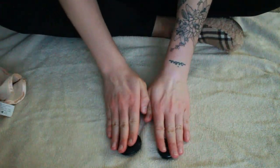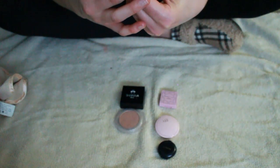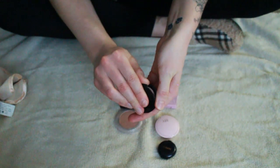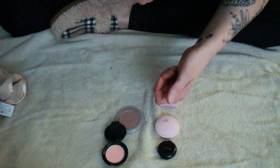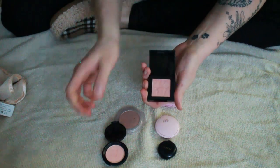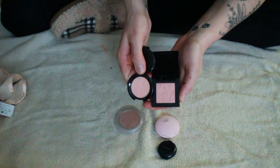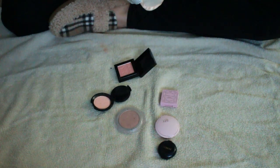Okay, now we're on to my more sample-y ones. I'm definitely keeping this Nomad Cosmetics Kiss of Sun highlighter in Balmoral Beach. They no longer make this. I do want to swatch this next to the Shayna B Miami highlighter. Oh no, sorry, Shayna B Miami Illuminator in the shade Guava Glow, because I think if I remember correctly, these are both like the pink gold peachy flip that I really like, and I don't need both of them.